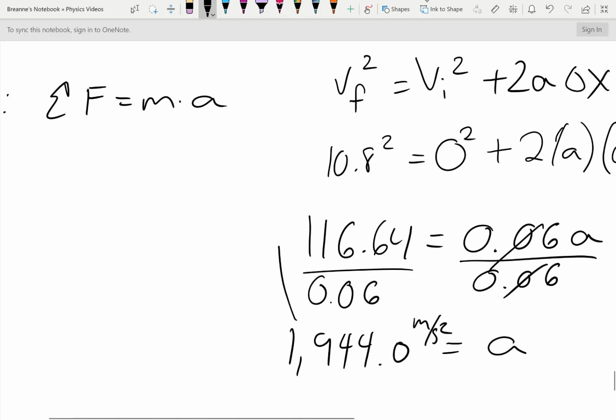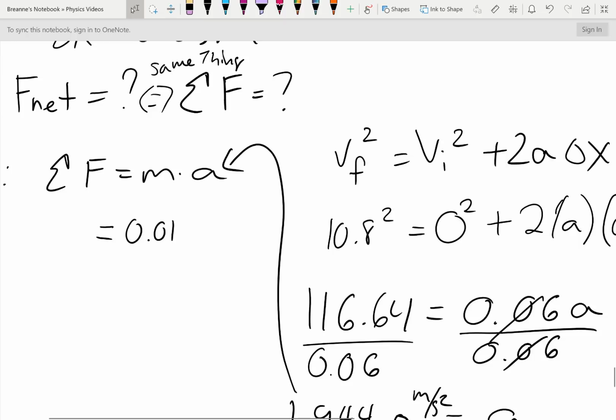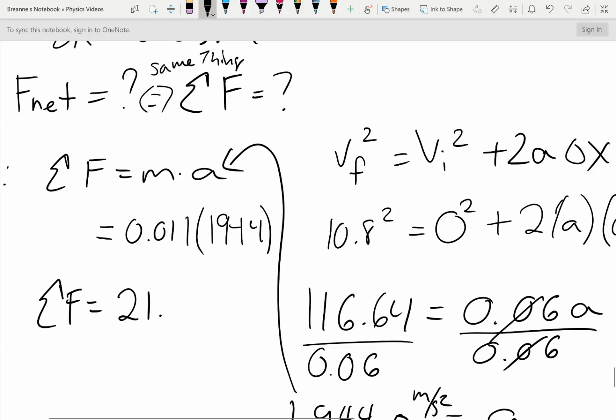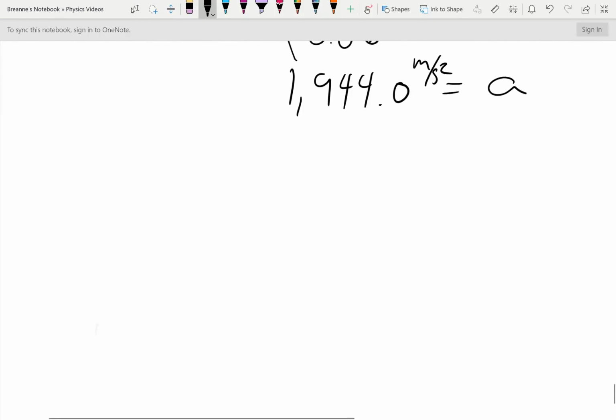So now we can just go over here, plug that into our acceleration. We have the mass. The mass is a small number, right? And now we have the acceleration that we solved for. You just multiply that by the mass. And you get the net force acting on that little tiny snail to be 21.38 newtons. So yes, we connected 1D motion with forces. You can do that, and we did on the test, so I would make sure I know how to do that.